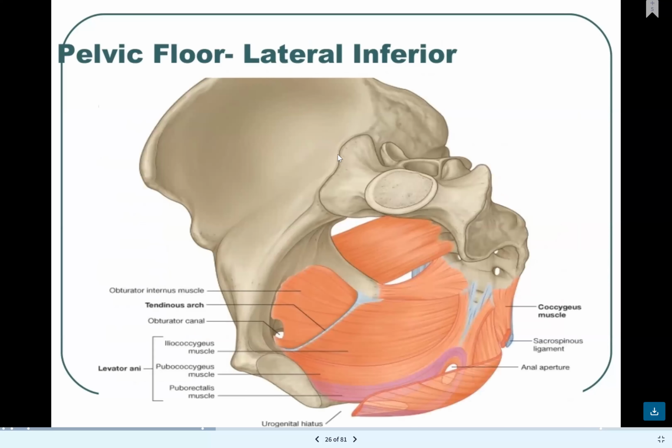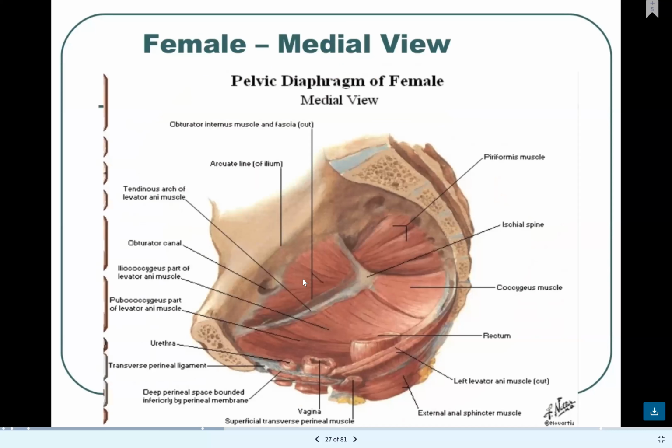So we are trying to see the lateral wall of the pelvis. We are looking at the lateral side, how it will look like. We've already talked about this, so I'm not going to talk much on this. So this is the medial view. When we cut the sacrum in half and we project through the medial view, if this was not cut, the other pubic bone will cover here. We can't see it laterally.